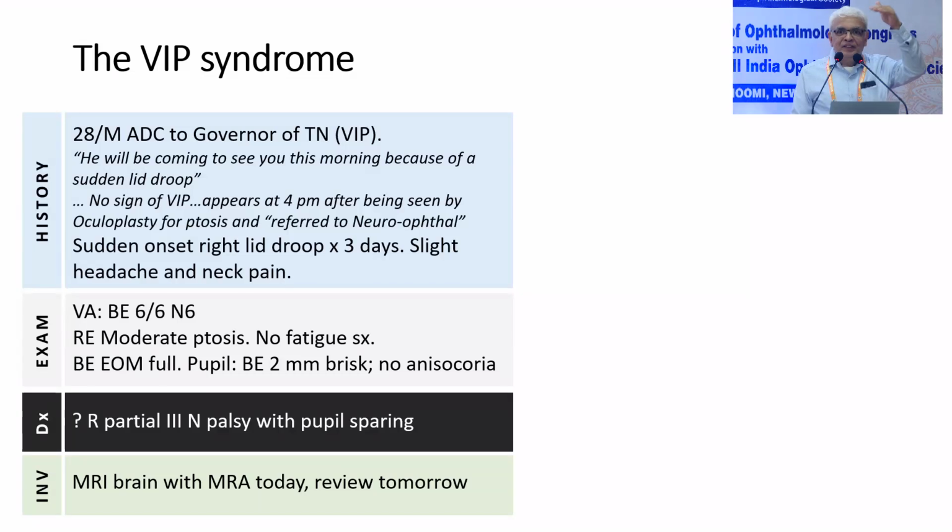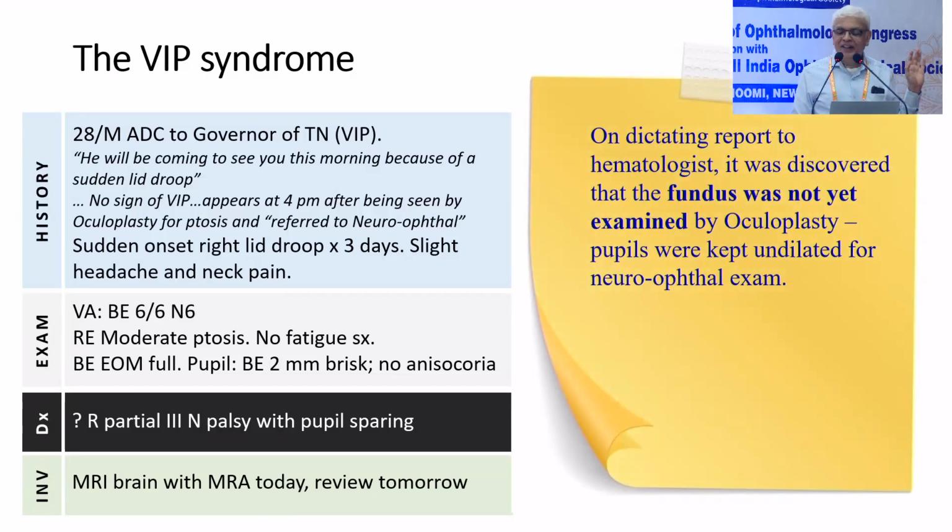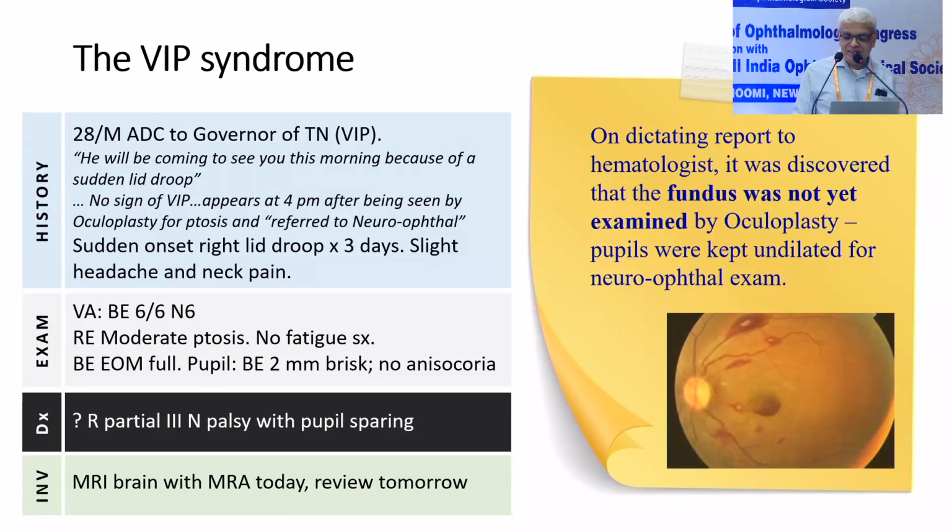Okay, history, this, vision. Next page, turn around, IOP, slit lamp, and where's the fundus? Because it got crossed across, the protocol was broken. Normally we would dilate and see, but because Navin Jayakumar is going to see the pupil, they didn't dilate. I thought they'd already seen it and come and met me, so I didn't see the previous page. So I said, wait, let me dilate your eyes and look at the fundus. And this is what the fundus showed.